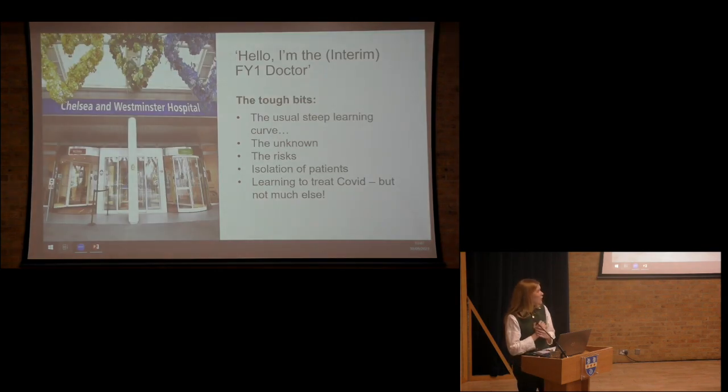So I was due to start my F1 in the August at Chelsea and Westminster Hospital in London, and I got an email from Chelsea and Westminster saying that they were going to introduce this new role called an interim foundation year 1 doctor. It basically meant that you would start 3 months early, and you were working essentially as an F1 paired with an F1, because obviously the current F1s were still in their post. And we were paid as F1s, and it was similar to a 3-month very intense induction, but in the midst of the pandemic.